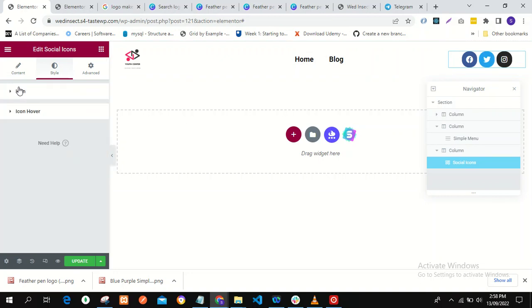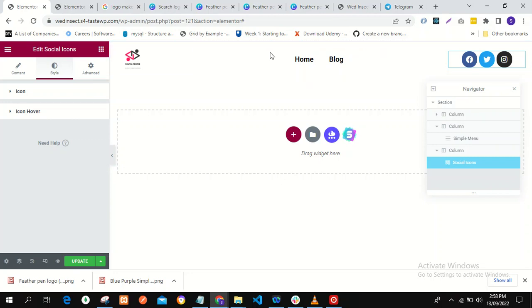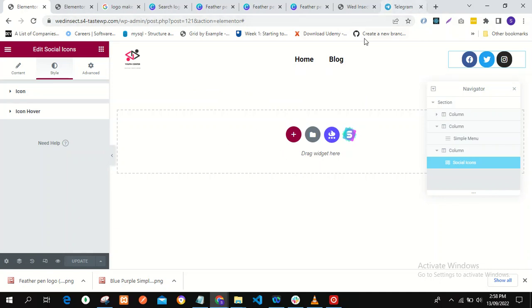Let me stop this video here. I will show you in the next video how to add more pages and have them showing on your navbar here. Let me update for the last time. So that will be video 3 for the nav area. Then that will be the end for the nav area. Then we move to another section. Maybe I will show you how to do the footer too. Okay, that's that for now.